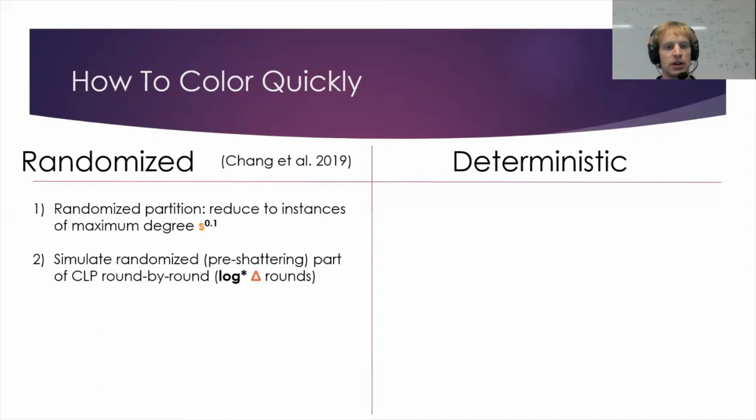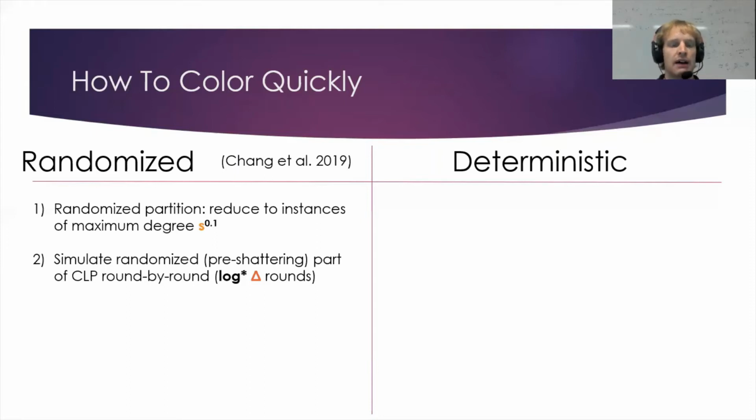So basically, you assign each node a machine, and that machine does for this node exactly what the node would be doing in the local model, the local algorithm of CLP. Sends all the messages to the other nodes that will be sent in the local algorithm, and receives the messages that would be received in the local algorithm, and does the computation that you would do in the local algorithm of CLP. Okay, so the running time here is the same as the pre-shattering part of CLP, log star delta, which is extremely fast.